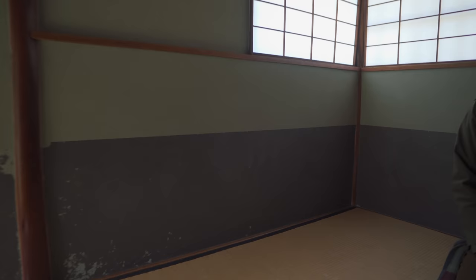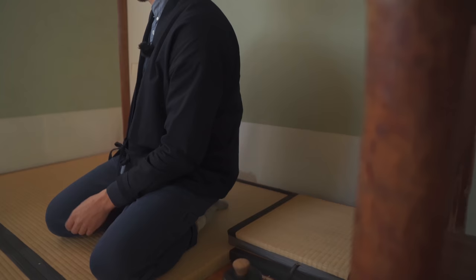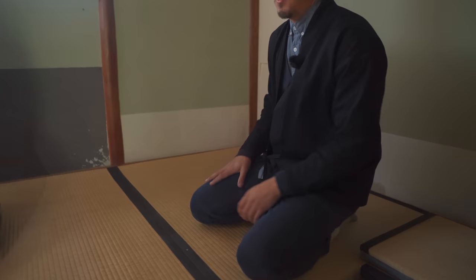Is this also clay walls? Yeah, so these are plaster walls, and then the bottom strip here, those are washi paper. You'll notice that this strip here is wider. That's to demarcate the guest area, and it's really to keep the wall clean from people's kimono brushing against it. Whereas here, the lower white, this is the tea master's area. So the preparation room is the one back in here, whereas guests would only ever enter through that front room.